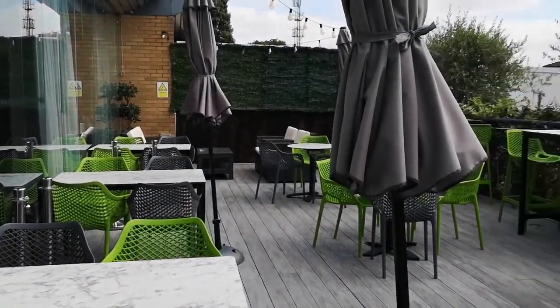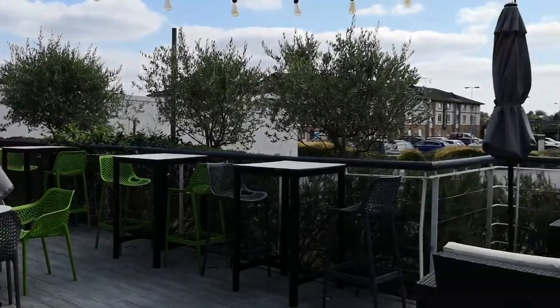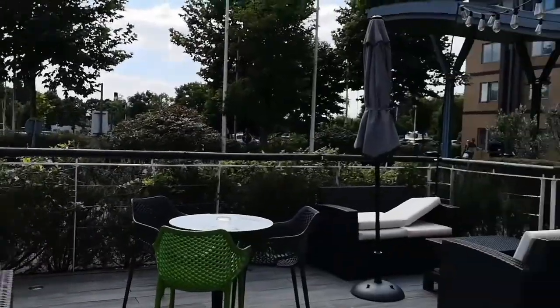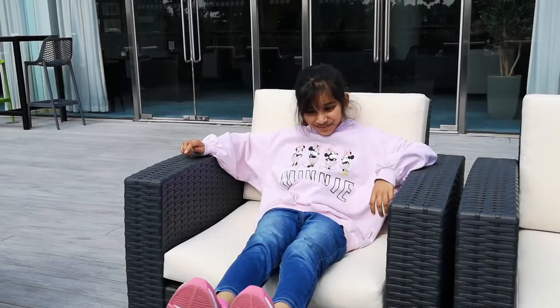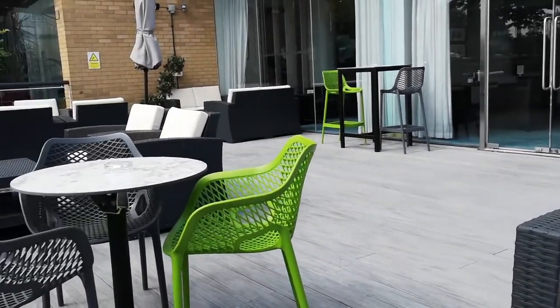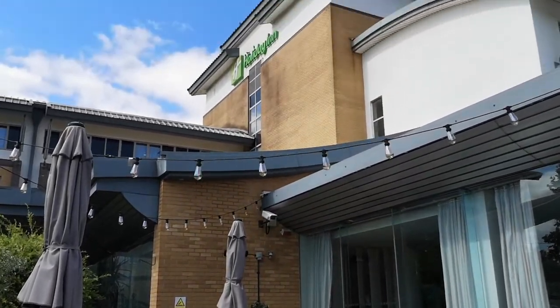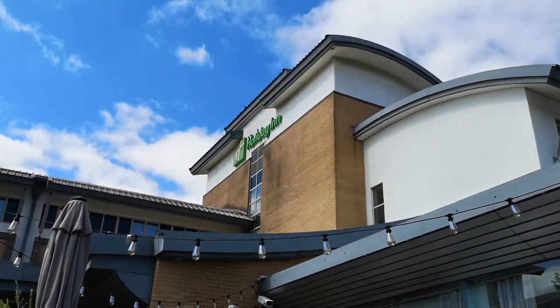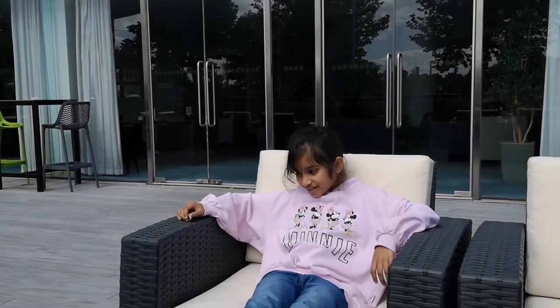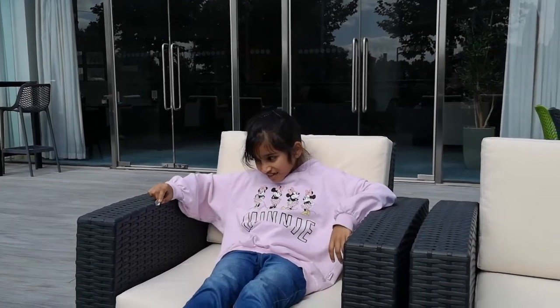The tables are so neat and clean and shiny. Look at those mini little plants — very cute! Me and my mom are feeling very tired, so I'm just gonna sit down while my mom looks around. Me and my mom are telling some jokes — I love jokes, same with my mom.